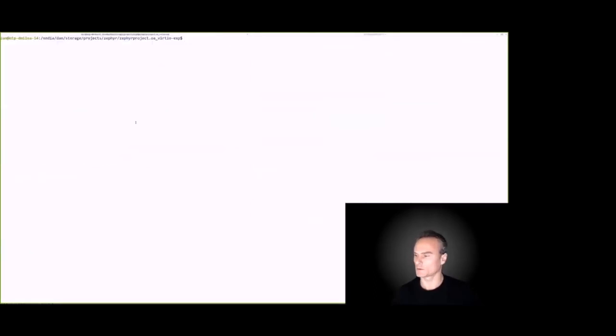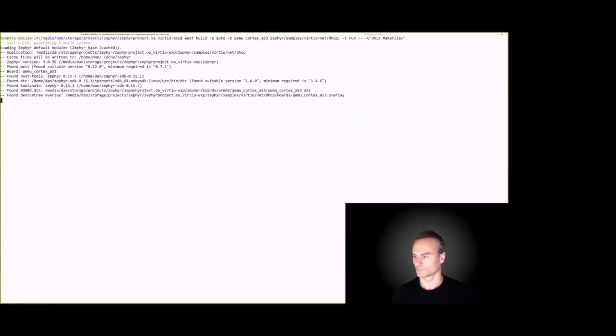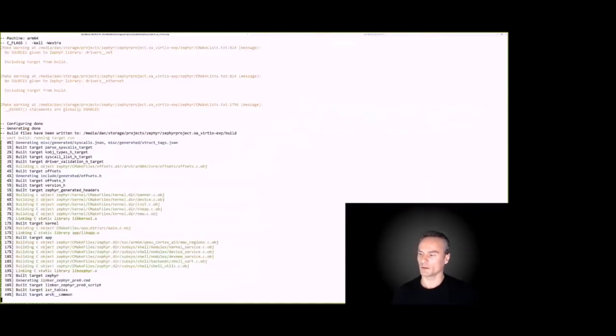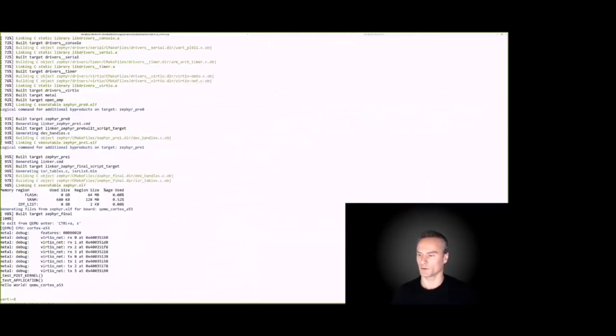I'll switch to my Zephyr development environment to show you a sample of the regular VirtIO support provided by libopenamp. The sample I'm running is a basic DHCP client sample for QEMU Cortex-A53, which when run starts the Zephyr kernel in a QEMU instance.